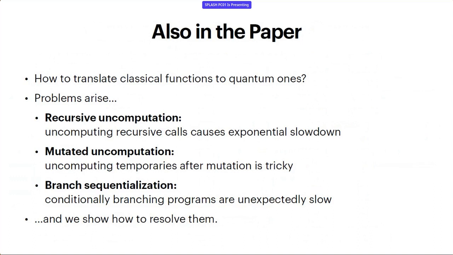It also allows arbitrary mutation. This last point here is actually really fun. Hopefully, the paper will make it clear, but the idea here is that the way that you compute the complexity of a quantum program is really unintuitive for someone who is used to writing classical if statements and saying things like the complexity of an if statement is the maximum of the complexity of the two branches of that if.